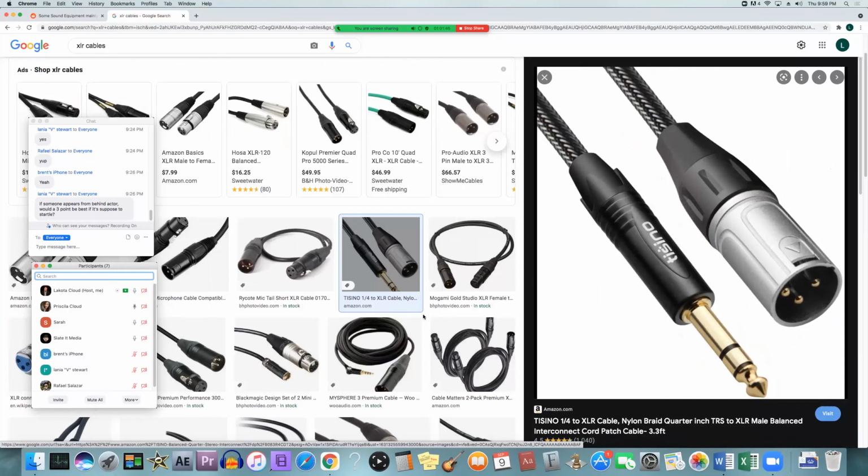I know about XLR cables because that's what I've used, and I even learned that the more expensive ones are expensive for a reason. They use gold tips and stuff like that to connect, and the wiring is very different, so that if you step on it and everything like that, it's not going to mess up the cable. So whatever you heard about that is probably true. Anytime I thought about cables, I was just like, whatever, it's a cable. But apparently it makes a big difference. Who taught you XLR is good?